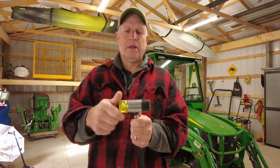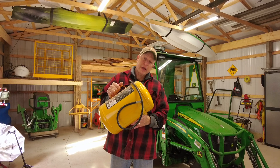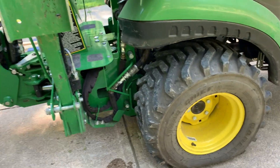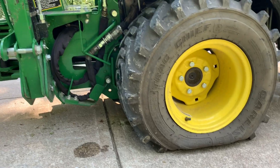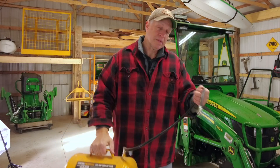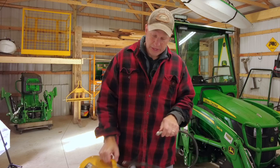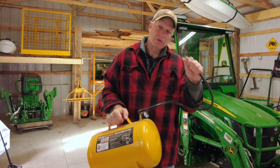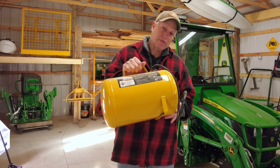Another lifesaver is one of these little portable air tanks. There are times I get a flat tire on a small trailer or wheelbarrow that's far from the house, and the tire is so low the rim isn't sealed — you need a good blast of air that a small compressor just can't handle. You can fill this up to about 120 PSI, max 125. You don't even need a large compressor — a smaller one for car or bike tires works, it just takes longer. I find it easier to lug around than a pancake compressor when I'm out in the field.